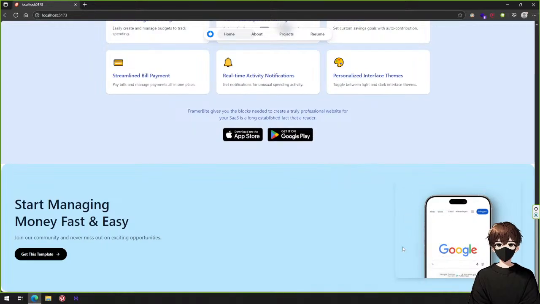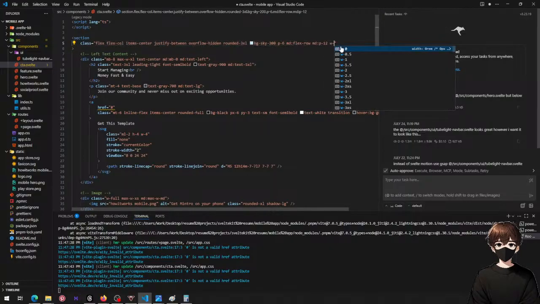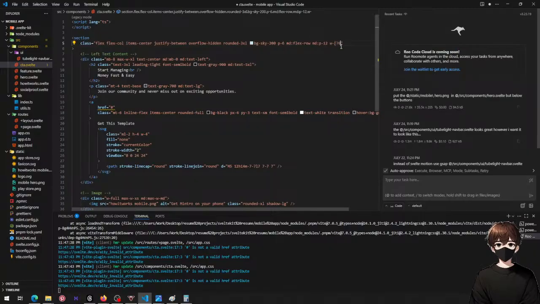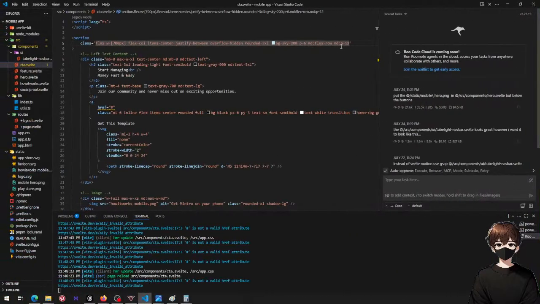It has its own, okay, it can be way smaller, right? So let's work on that. Width 7 pixels. Okay, it's gonna be way bigger.